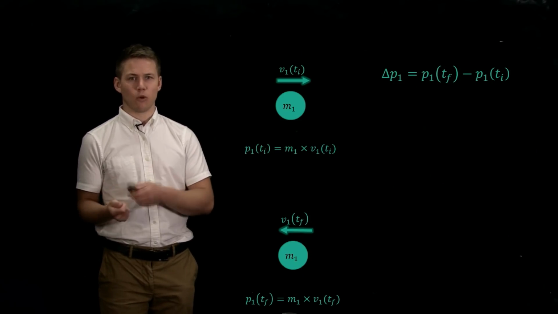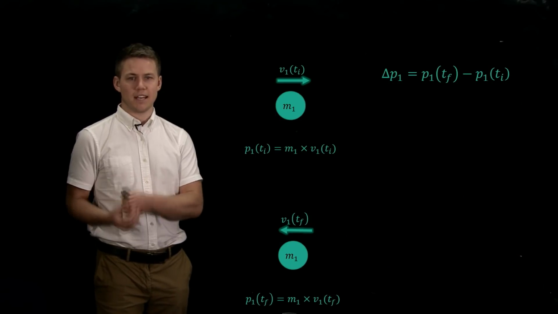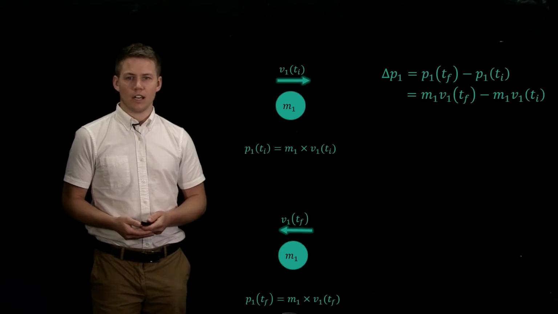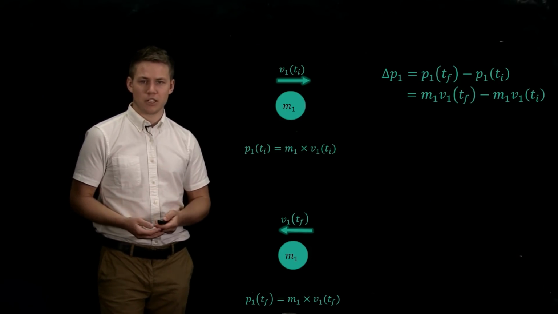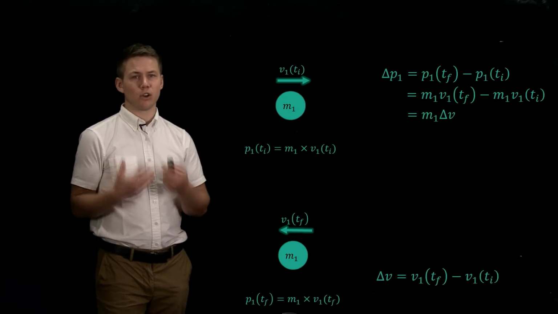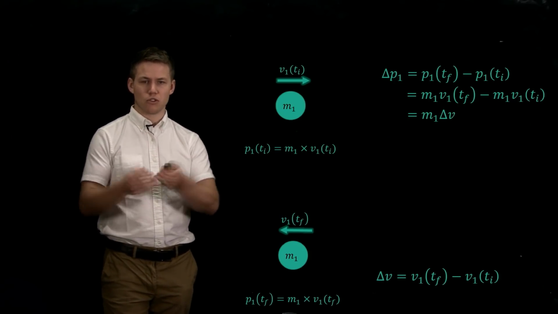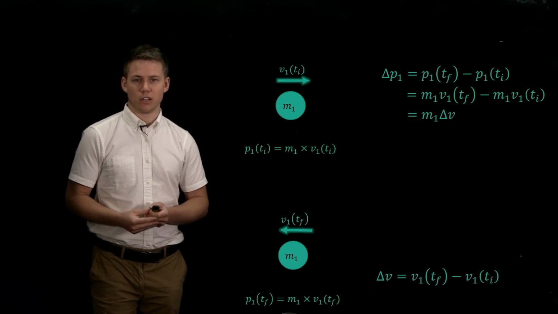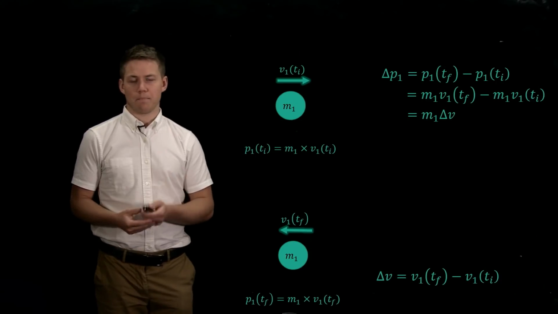You may have written this before as P1F or something like this. This notation just means take it to be at that time. We're going to make it a function of time for now. Okay, well, we just plug that in, and we end up with this relation. And then, again, we can define a change in velocity or speed for this object, as we're only considering one direction here, the x direction, if you like. And so that's what the change of momentum for that particle is.